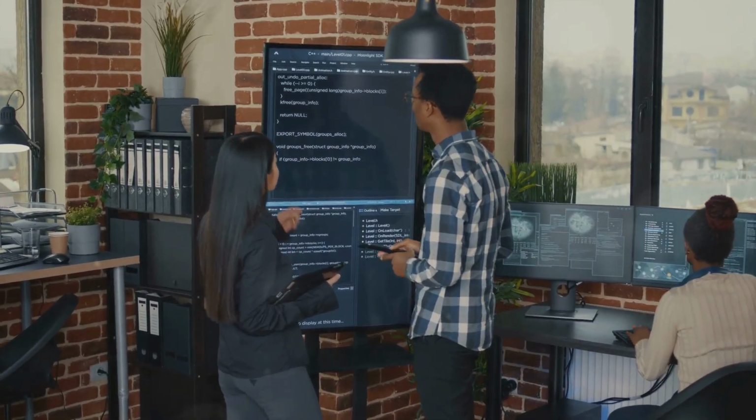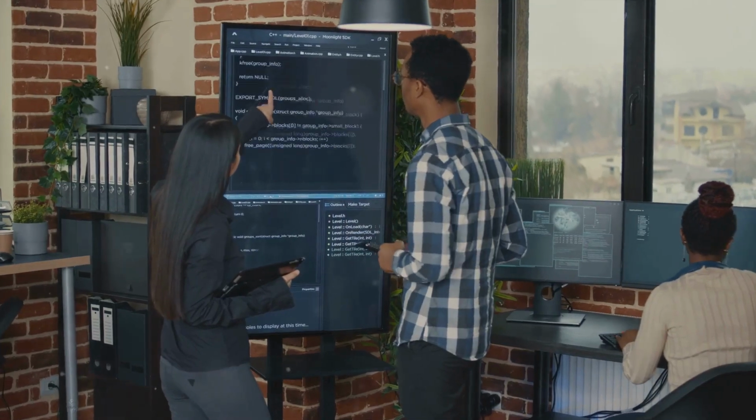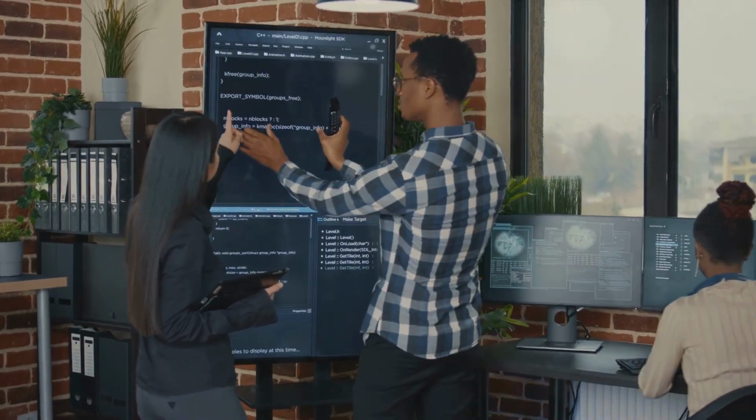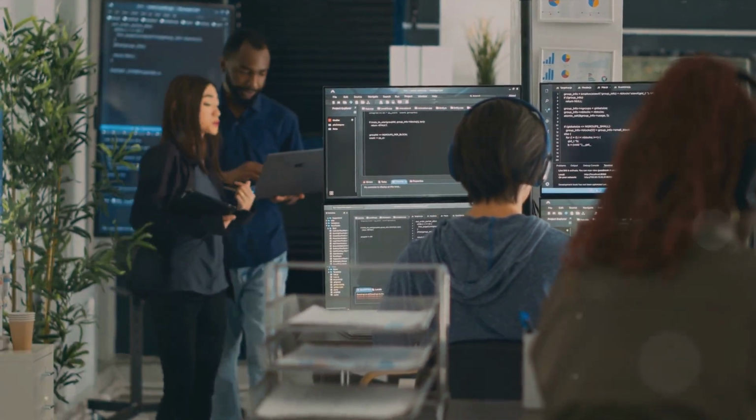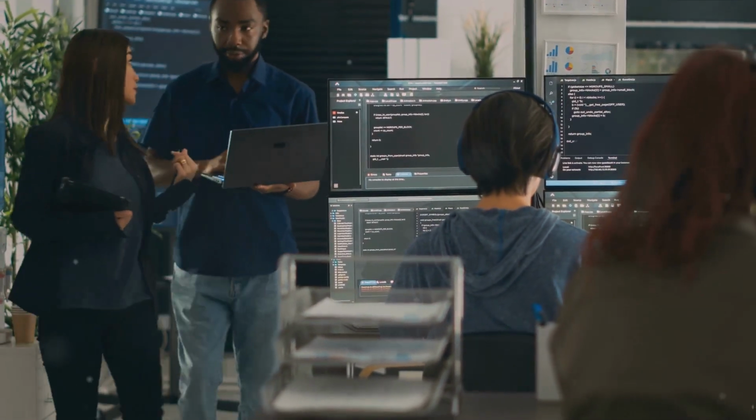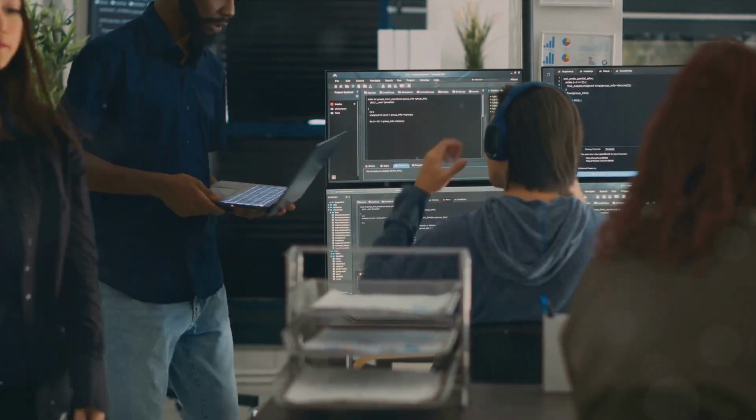And finally, IaC improves reliability and reduces risk. Since the infrastructure is defined in code, it can be tested, validated, and reviewed, just like any other software code. This helps catch issues early and reduces the risk of deployment failures.